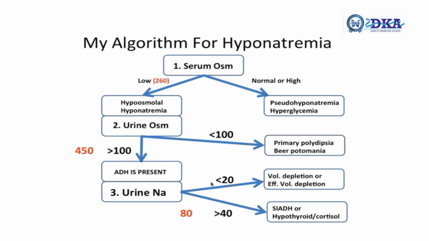Going into the previous algorithm, the serum osmolality in this second case is again low. It is around 260, so it's a hypoosmolar hyponatremia. However, his urine osmolality is less than 100. It is not high, which means he is excreting free water. But if you look at his urine sodium, it is less than 20, which means he's retaining sodium. So there is aggressive water retention and also appropriate ADH action in this particular patient.